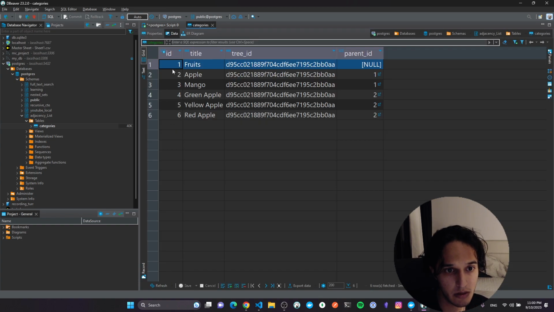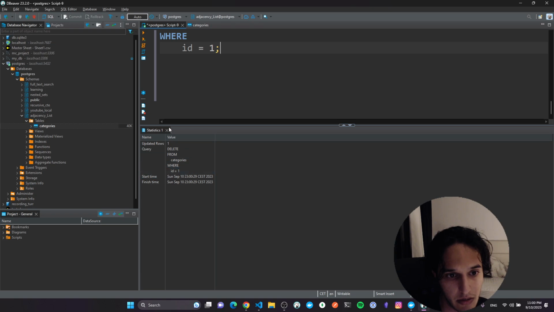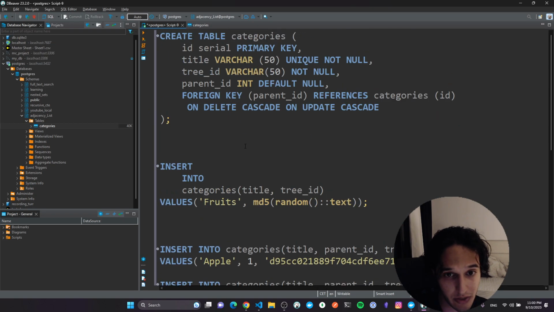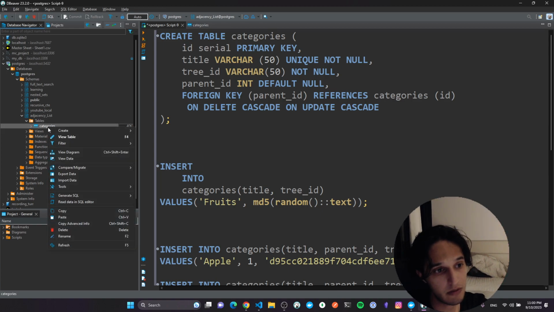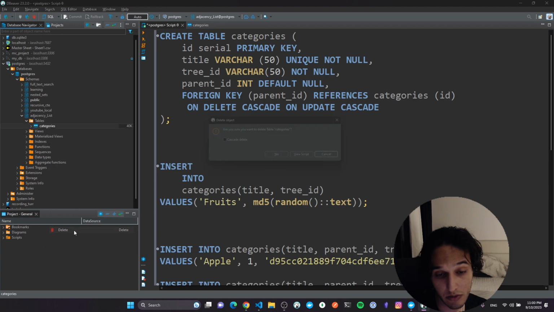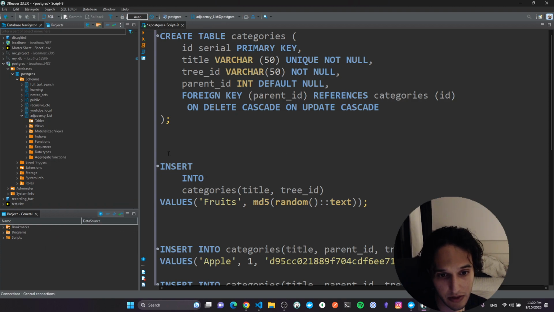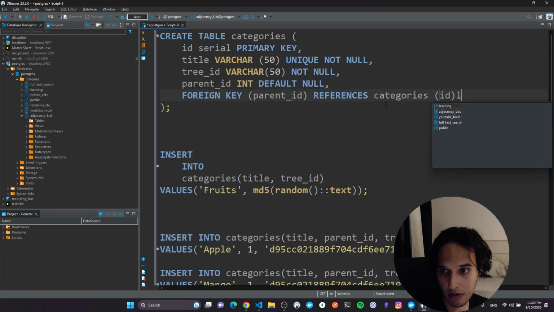Now if I go back, refresh, the whole tree is gone. So that's one way to delete, is to cascade. I'm gonna show you a different way where we select one child and uplift it, which requires running a bunch of queries. The first thing to do is when we create the table, we need to remove the cascade rule. So it will only be like this.